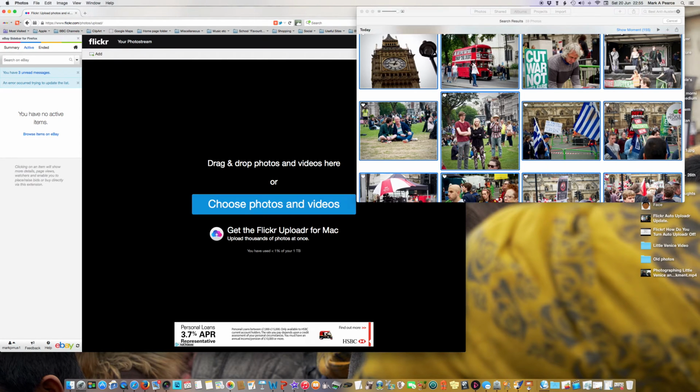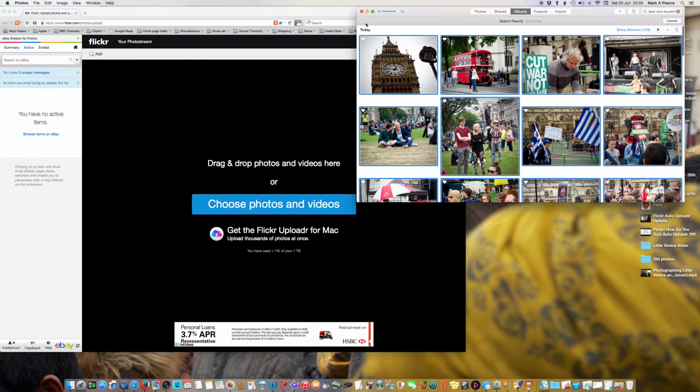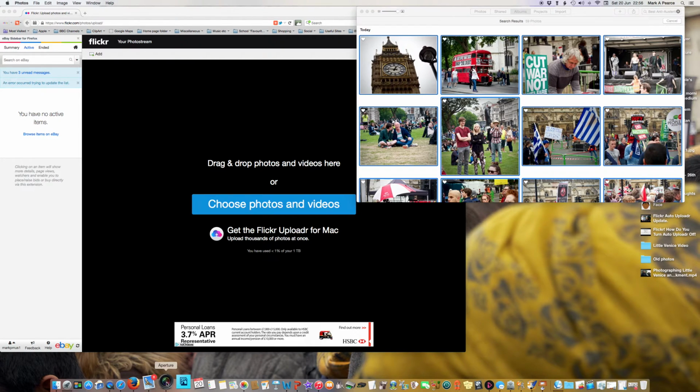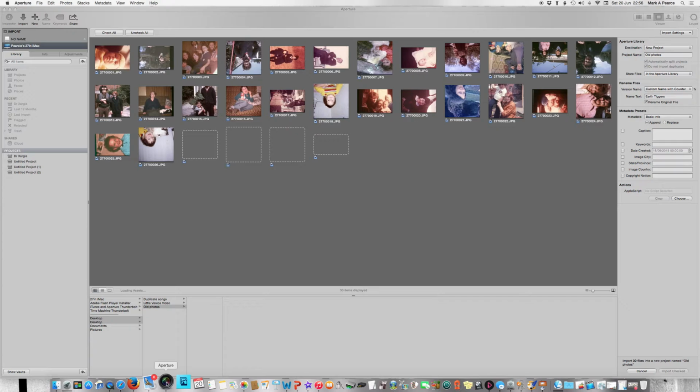So, what else to do? Share. Add to Aperture. Aperture is my favourite photo app. So hopefully when I click on Aperture, and Aperture opens, have they even added them to Aperture?